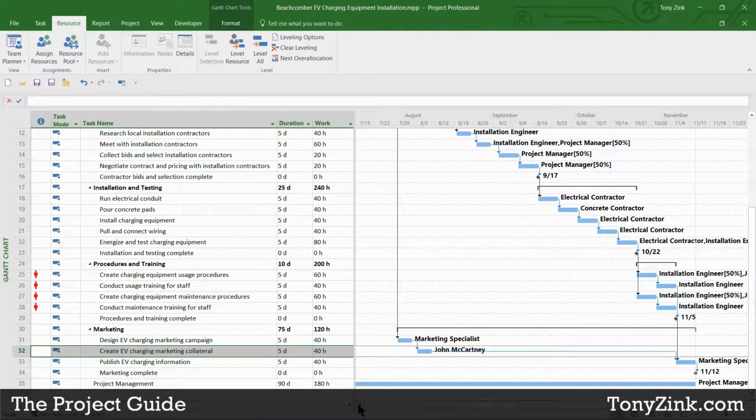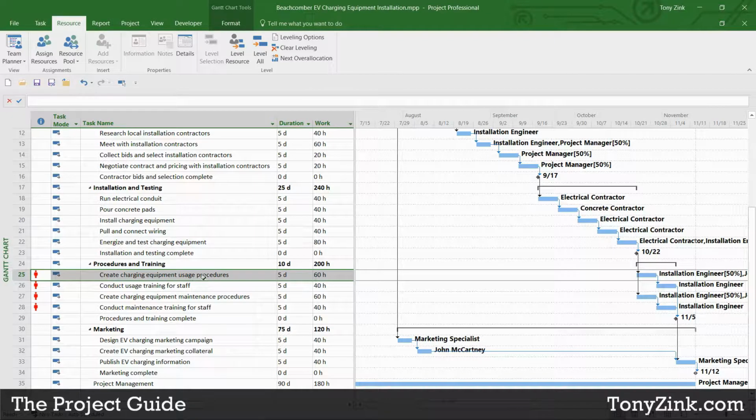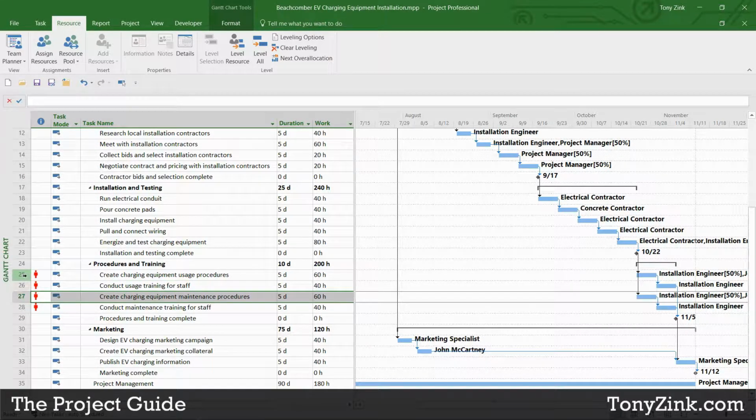So if I were to look at John's utilization or his allocation on this project, it wouldn't be accurate. He's assigned full time on the create EV charging marketing collateral task, and I also have him assigned full time to these other two tasks, number 25 and 27. But that's not accurate.